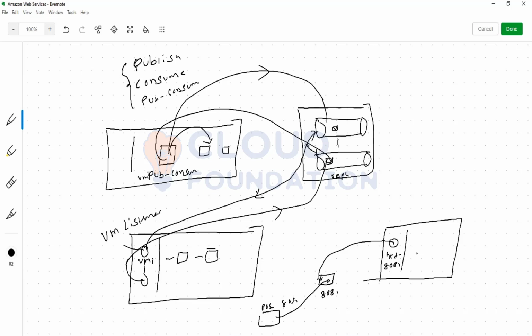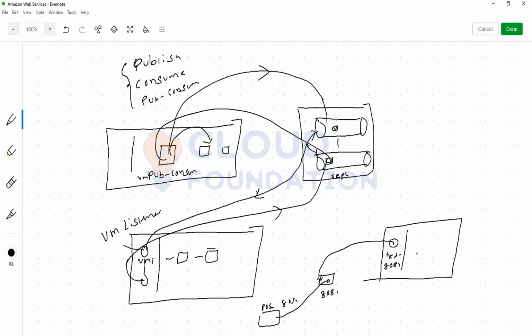Then what is the difference between consuming using the consume component and consuming using the listener component? Yeah, I think the way you explained to me was that consume can only consume messages from the main channel or main queue. Okay, that's wonderful. That's it.